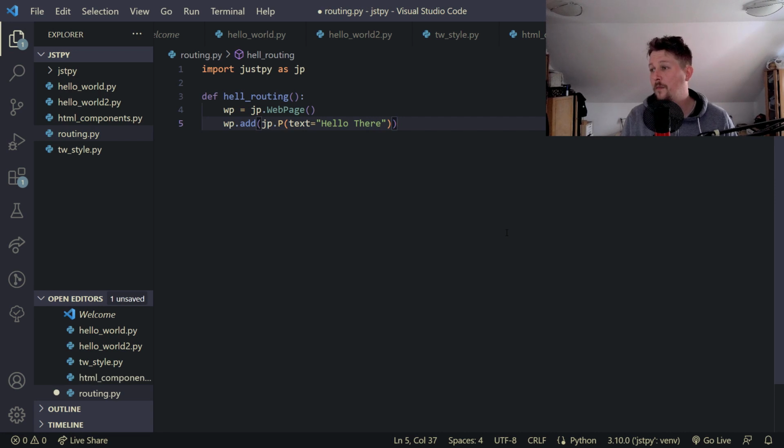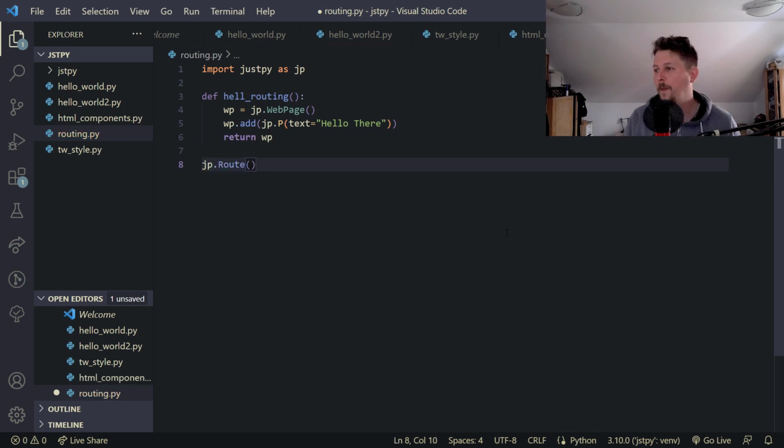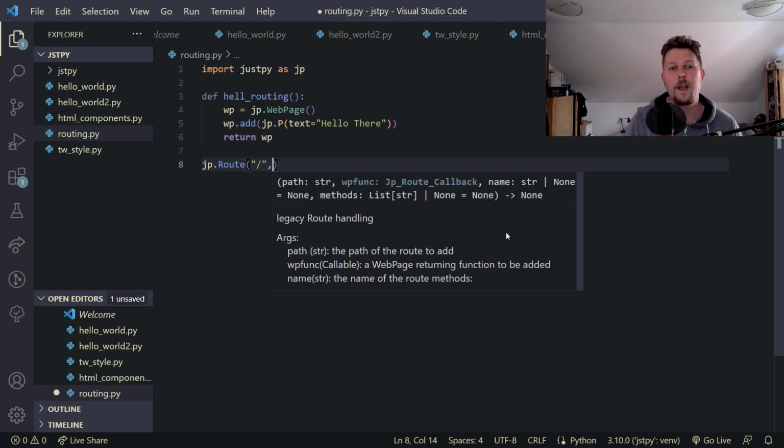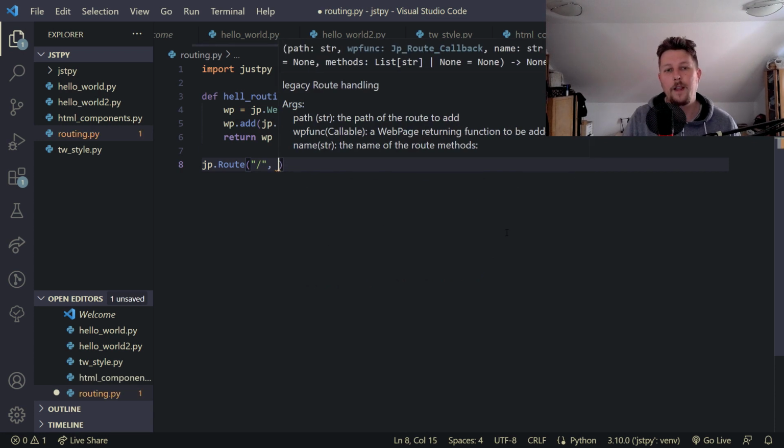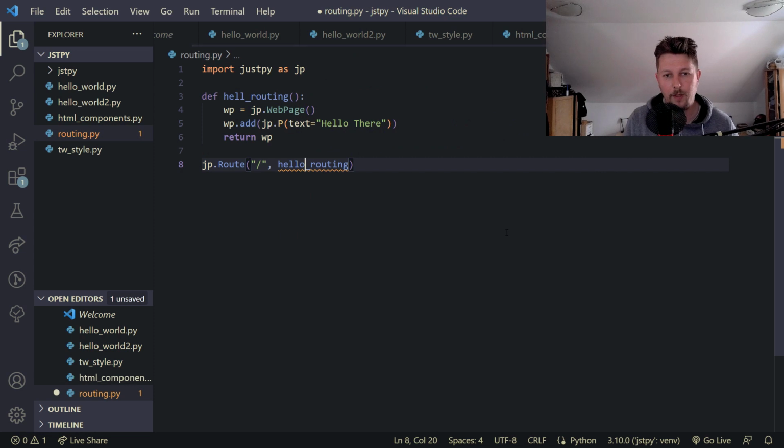And let's return the web page, and we can add a route to JustPy, and we can specify the context route and the function that is going to serve that context route. So for example, if I give it the default context route, then I could say that this is served by hello_routing.